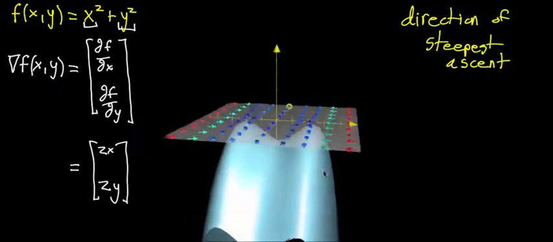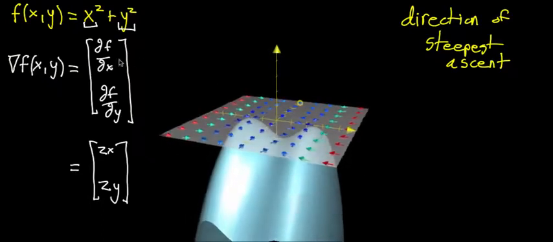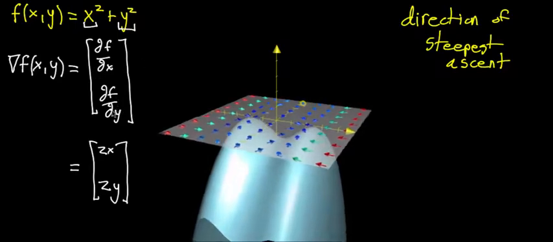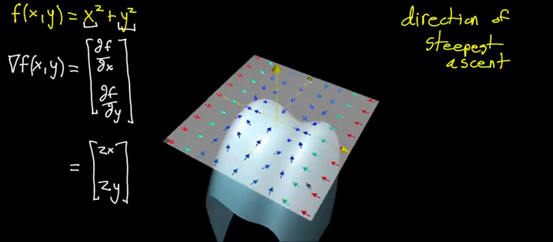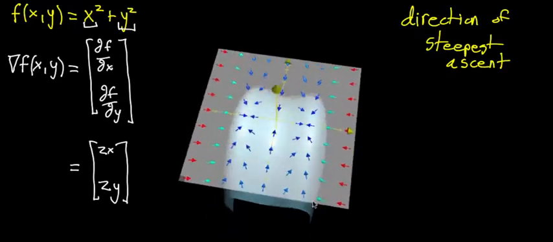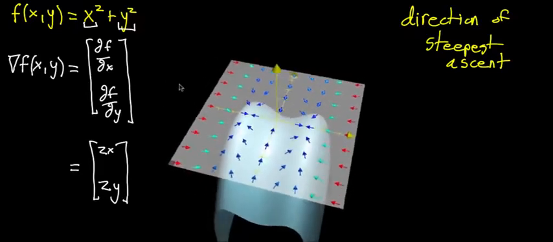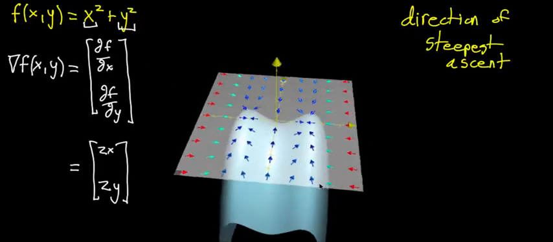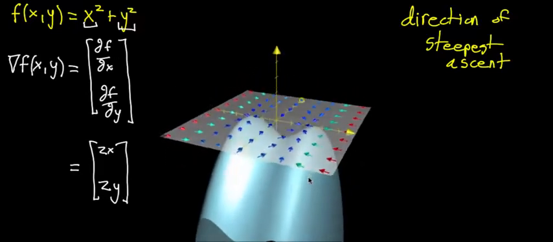But one thing I want to point out here, it doesn't really make sense immediately looking at it why just throwing the partial derivatives into a vector is going to give you this direction of steepest ascent. Ultimately it will. We're going to talk through that, and I hope to make that connection pretty clear. But unless you're some kind of intuitive genius, I don't think that connection is at all obvious at first. But you will see it in due time. It's going to require something called the directional derivative.